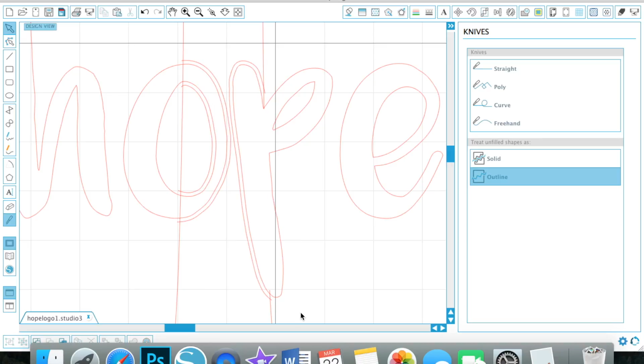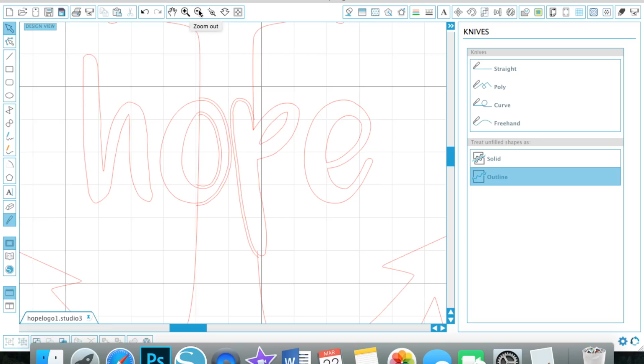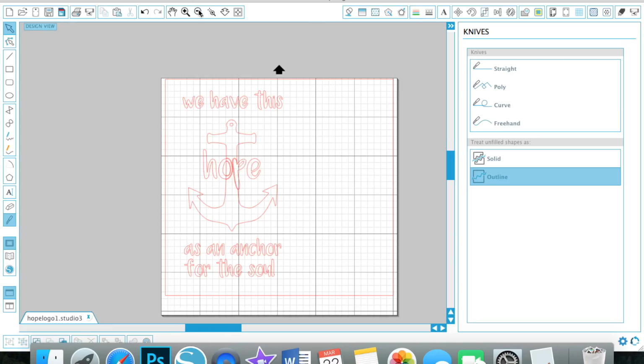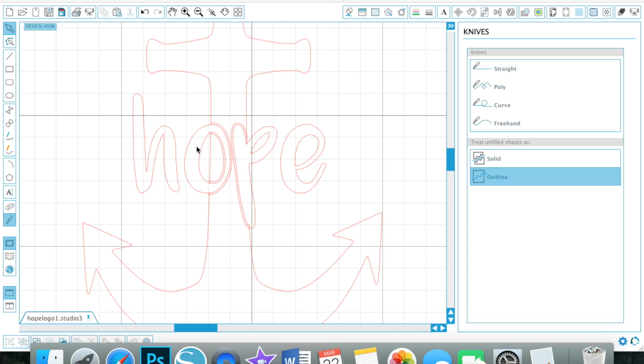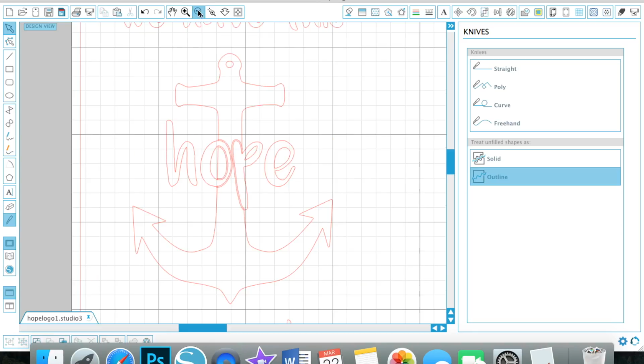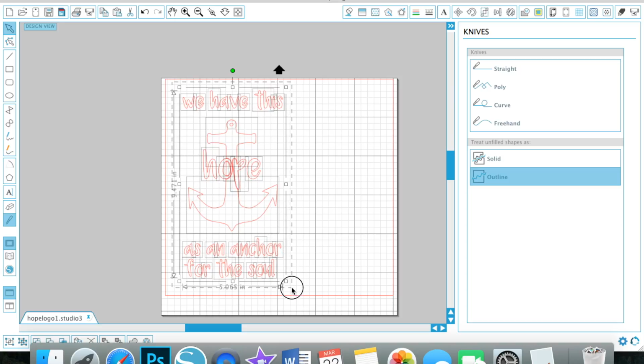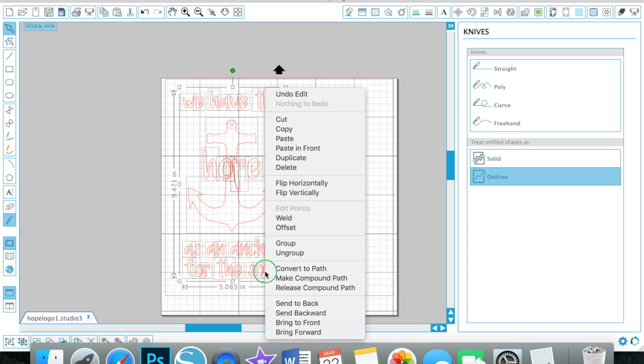If I wanted to be super precise, I could be, but you just have to kind of weigh how much extra work you're giving yourself here. Okay, and I also use my knife tool to cut the inside of the O here. Everything looks great. Looks like it's almost ready to send to Silhouette. I'm going to zoom out here, and I'm going to select all by dragging over it. I'm going to group all.